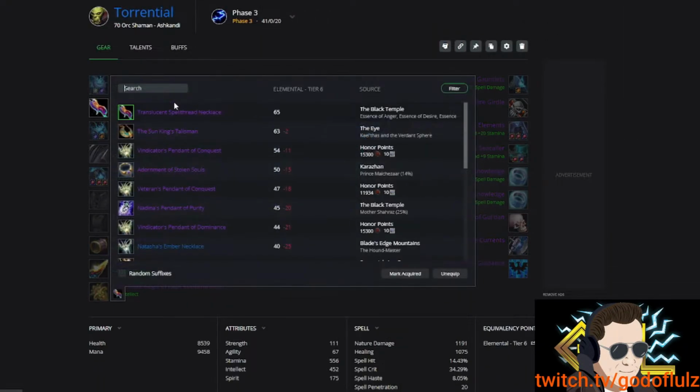Translucent Spell Thread Necklace, being the next step from the Sun King's Talisman. It's such a close step, but it is the better item. I wouldn't panic to get this. I would put this at the bottom of my priority list or close to it and let that be okay.